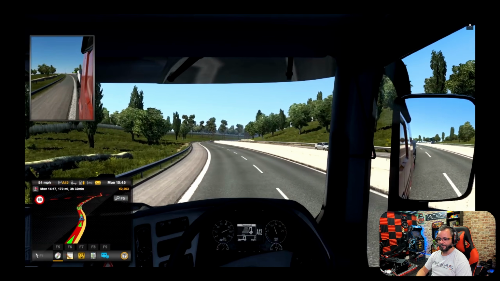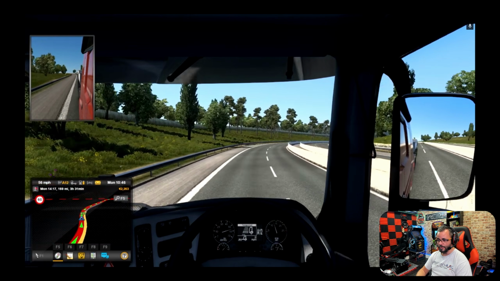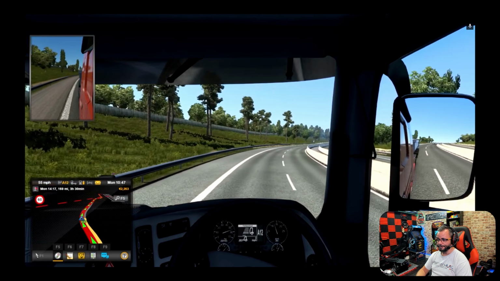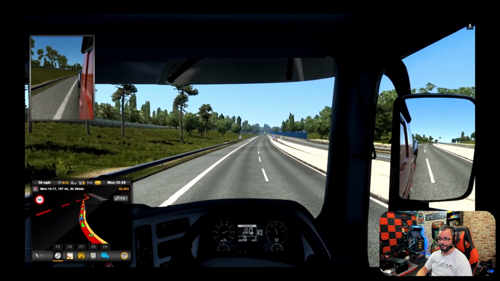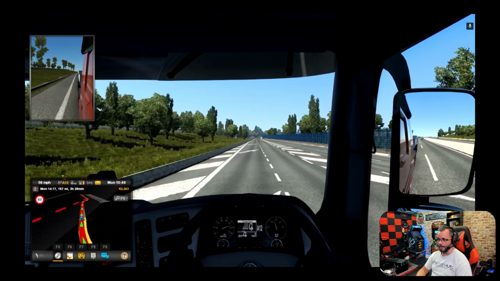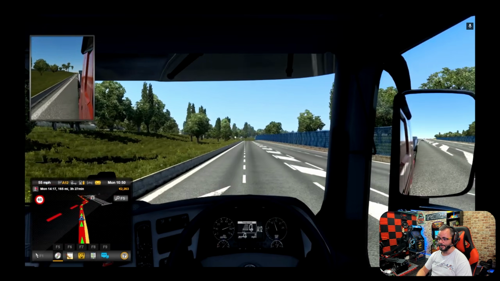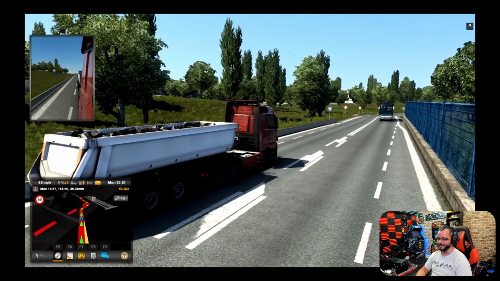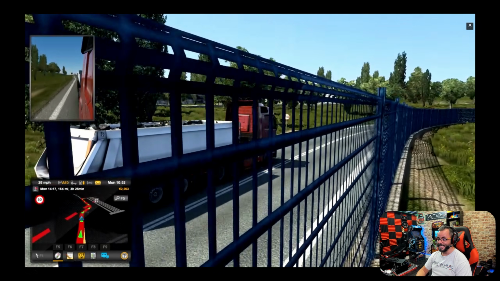It runs well, the frames are all there. I've put all the details up to high and ultra as much as they'll go, because like I said in yesterday's video, on the priority package you're actually renting a fairly well spec PC, and Euro Truck and American Truck can both take turning it right up, and it absolutely handles well. It really does. See, we've got the load there. I mean, it's so exciting to have this on the Xbox. Still can't believe it. And yeah, it's really cool.